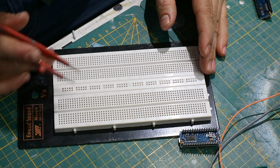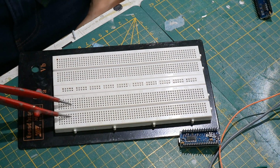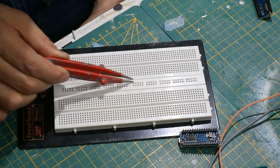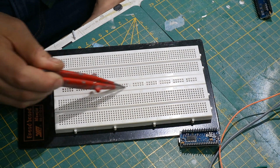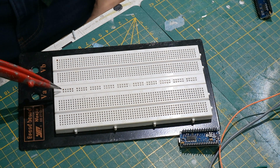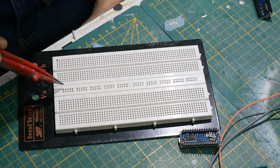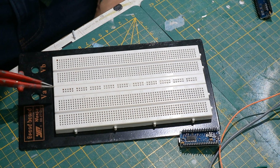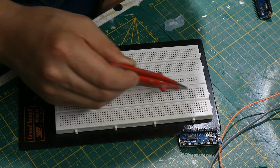So first, setup. So we got our breadboard over here, and this is actually a double one, where this whole area is for one circuit, and this side is also for a circuit, and then these two lines down here in the middle, that's our power line. So the one over here, it runs all the way through, that's our plus or minus, and the other one then goes also all the way through. It could also be the plus and the minus, so let's just make this one a plus and this one a minus, or vice versa. It doesn't really matter.